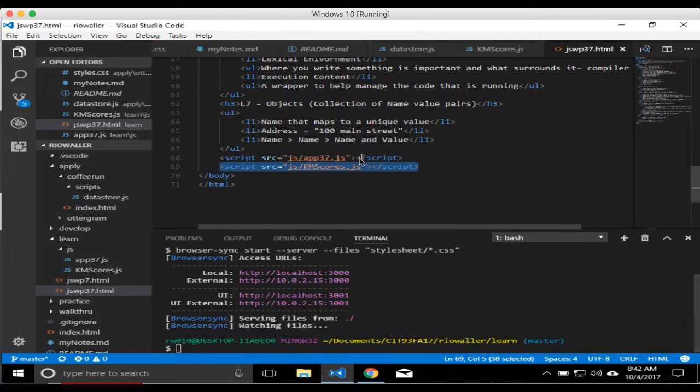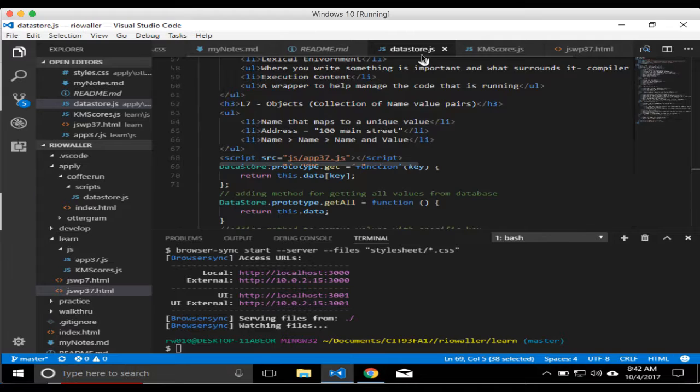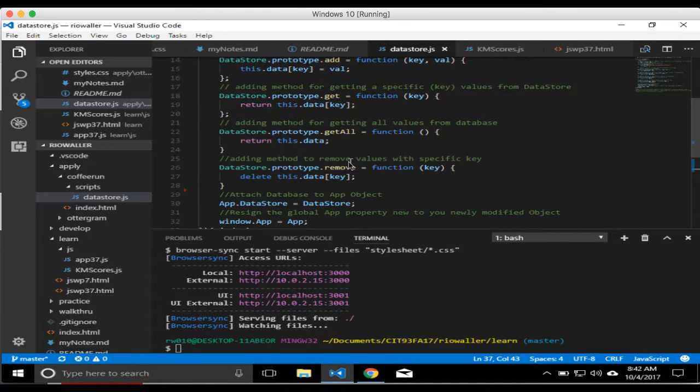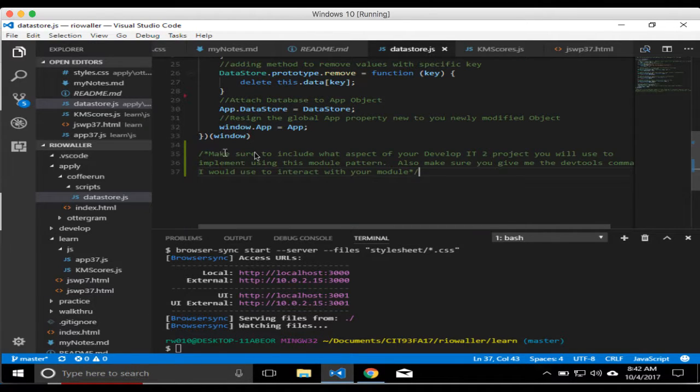And also in your module file, make sure documenting it is important, and make sure at the end or somewhere you tell me the commands that I would need to do, because I will do it, to interact with your module that you've created here.